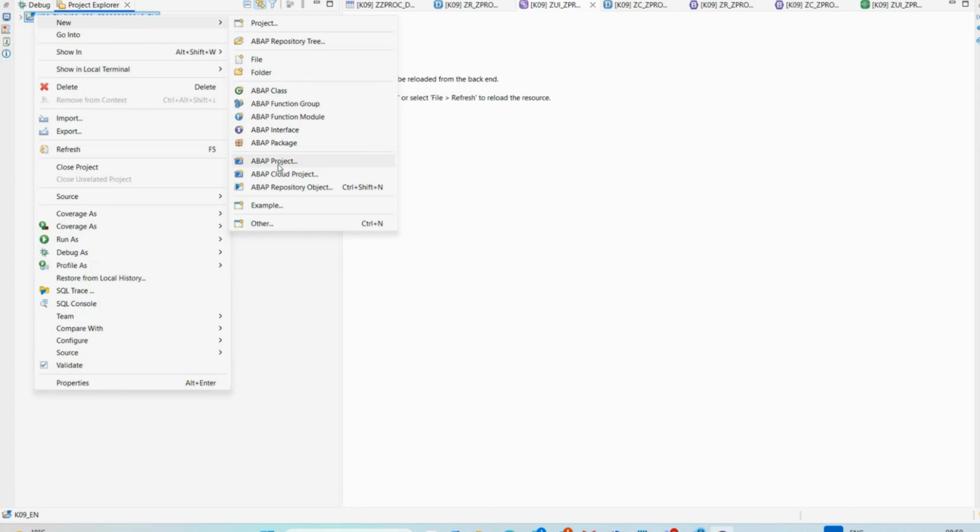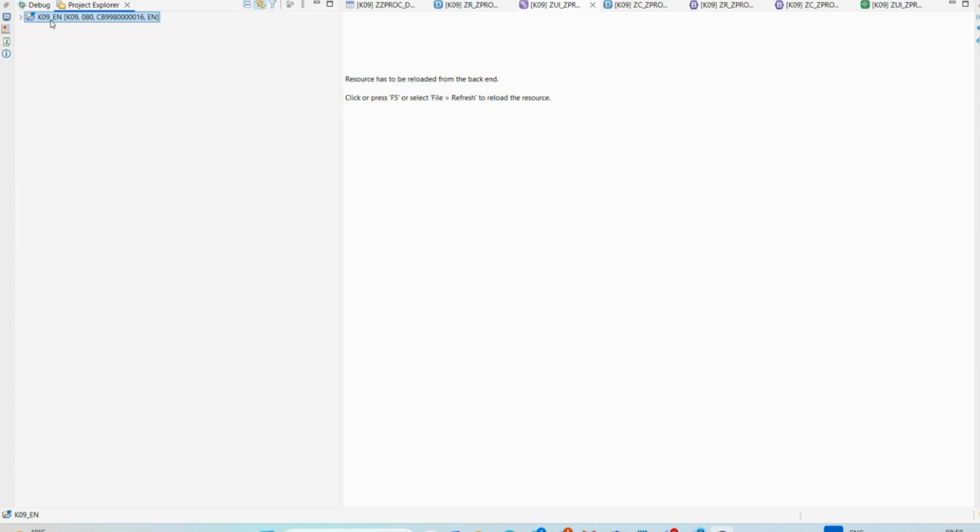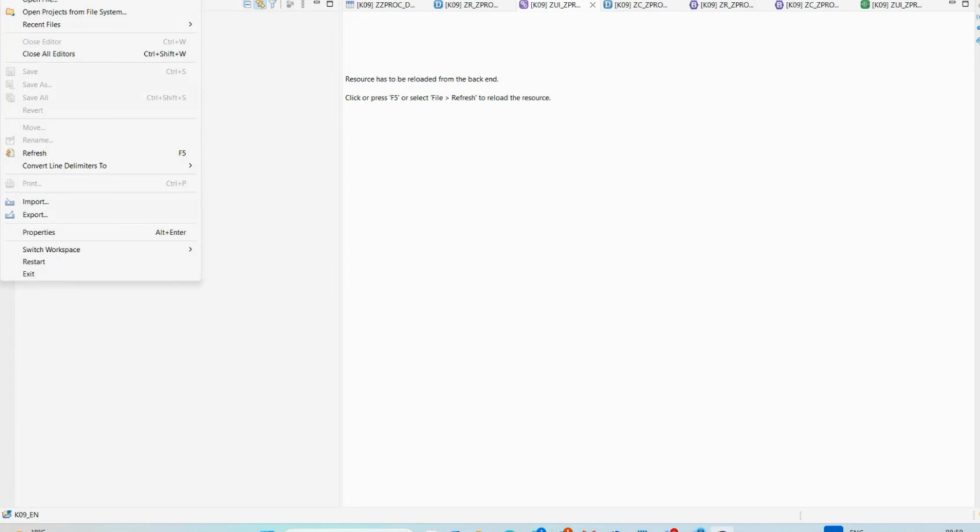First, let's choose the cloud project, because our BTP is on cloud, our ABAP system is on cloud, the ABAP environment is in cloud. That's why we will use the cloud project. Similarly, this client is also on the cloud, so for that client we also choose the cloud option, and we use their URL.